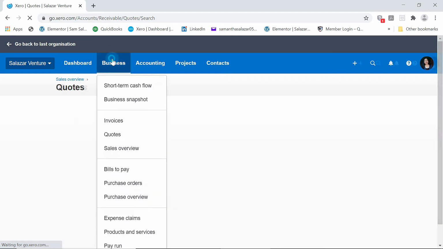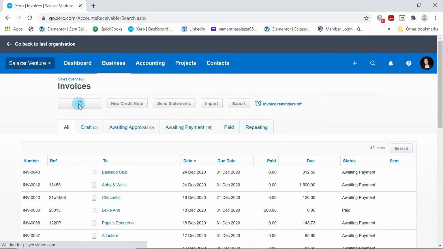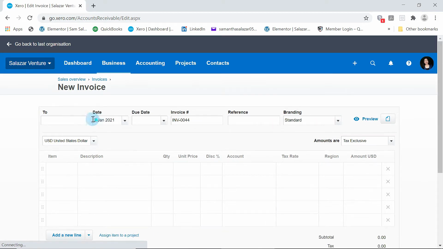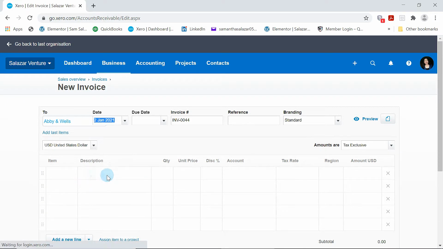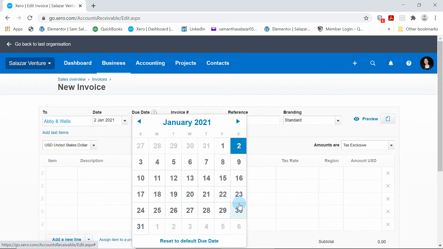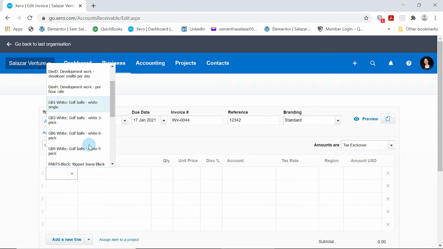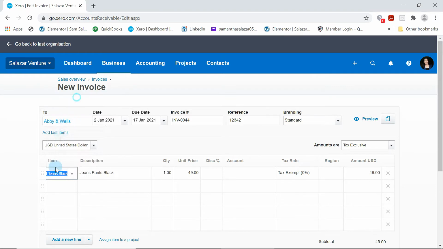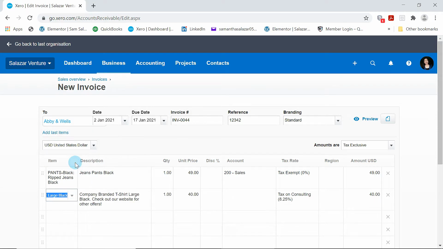Also, I can do invoices here, and like here, new invoice, sample to your customer Abby and Wells. So let's give them 15-day term, and then for example, they ordered or they availed pants, also t-shirt.